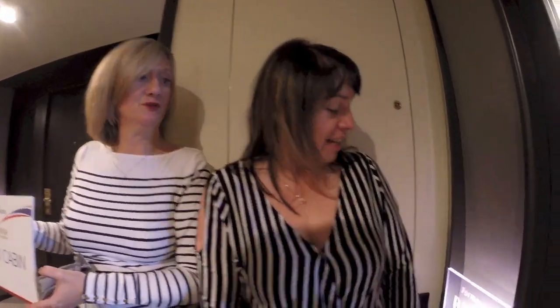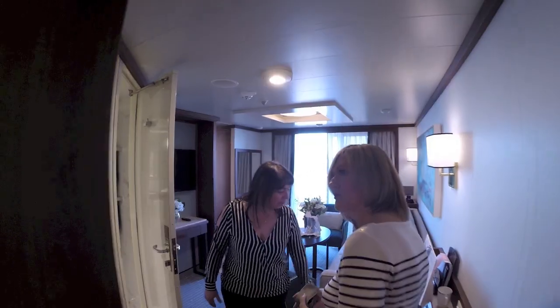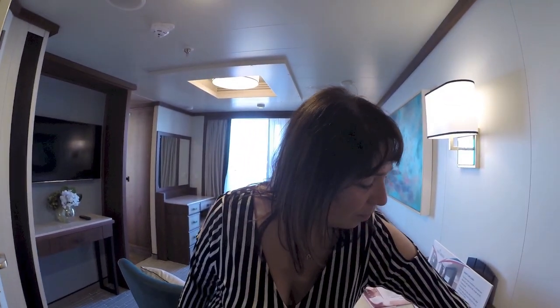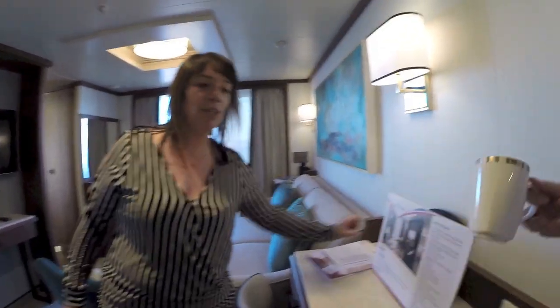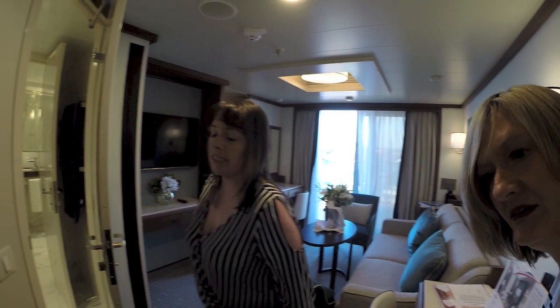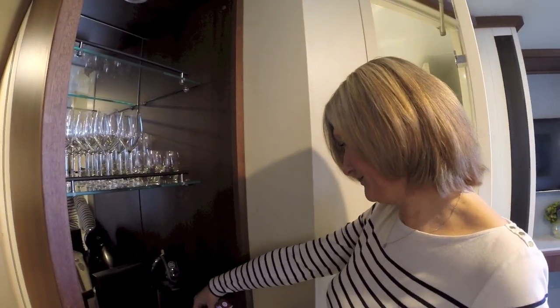Hi, this is Lesley and Serena from Cruise.co.uk and we're showing you the show cabin. This is the Formosa B725 and this is a B4 suite cabin. We've got the desk, and this time we've actually got American sockets in here as well as the British sockets. We've got all the same amenities as the other suite we had before with the DeLonghi Espresso and the Dolce Gusto.